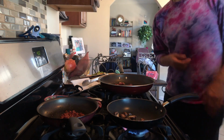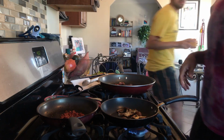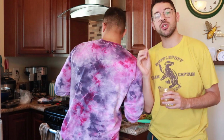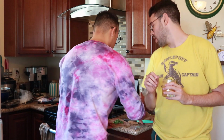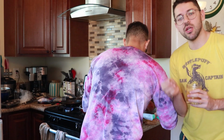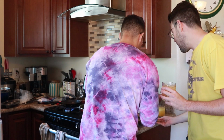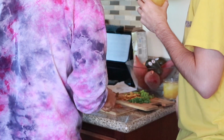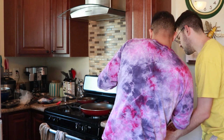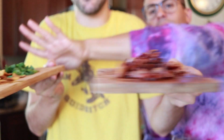Okay, so what's next? Okay, all the food is being made. Uly is actually doing a really good job. For the bacon quiche, the bacon is done, the green onions are cut. For the chorizo quiche, the chorizo is done and the tortilla strips are done. Bacon is burnt to a crisp. Okay, show them. Taking a little mimosa break. Here, you gotta do the hand thing for like the makeup.